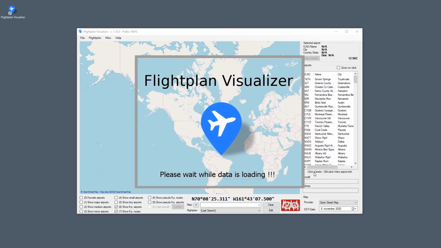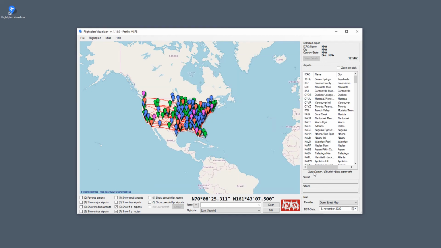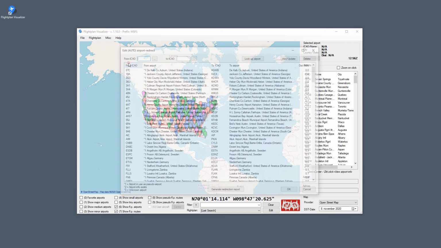In most cases, you only need to set up your redirects once. In theory, you should check every time you install third-party scenery, because in some cases you want to redirect airports according to airports you have. In this case, I redirected all that had the wrong ICAO code, either because a wrong ICAO code was used in the flight plans I imported, or because the real-life ICAO code has changed in this new scenery in Microsoft Flight Simulator.